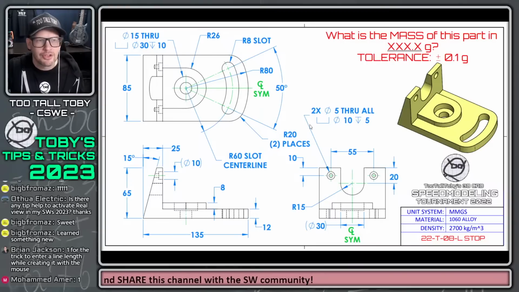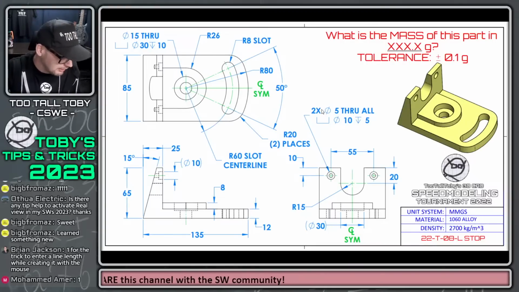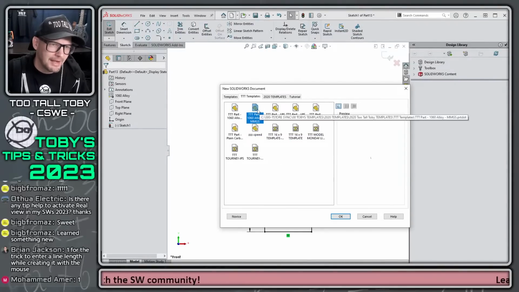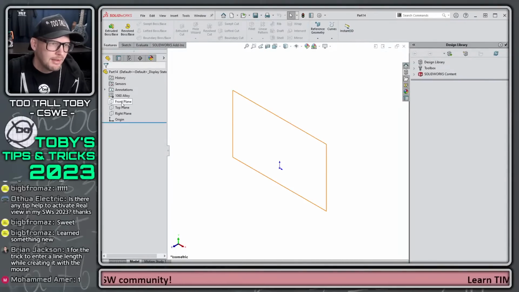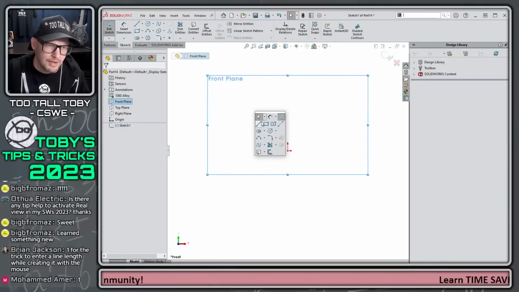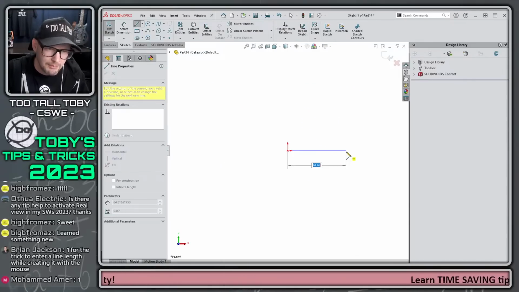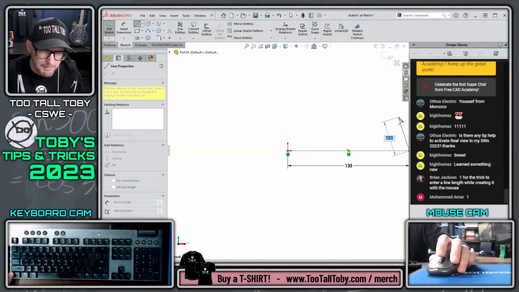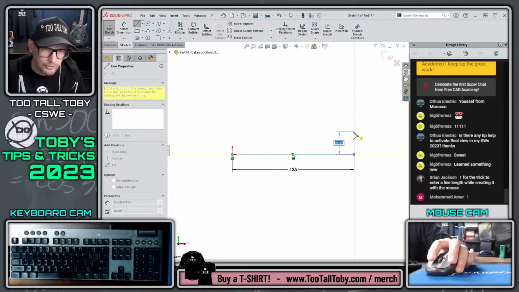If I was going to start to create this geometry here, and go through the workflow with some of the stuff that we learned so far, let's see if we can go a little faster. New part, choose the correct template. Having templates is a great way to save time. Select a plane, begin a sketch, orient the view, S key, line. I could single click, move my line over in this direction, let go of my mouse. I can make that 135, enter. I can move my mouse up here in the vertical direction.